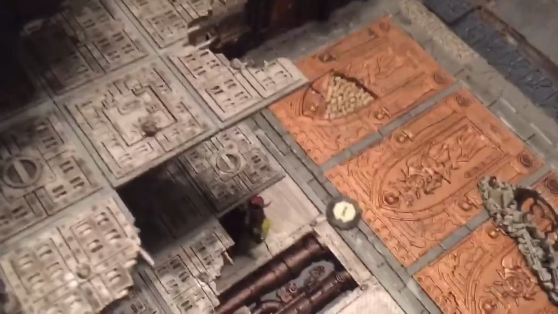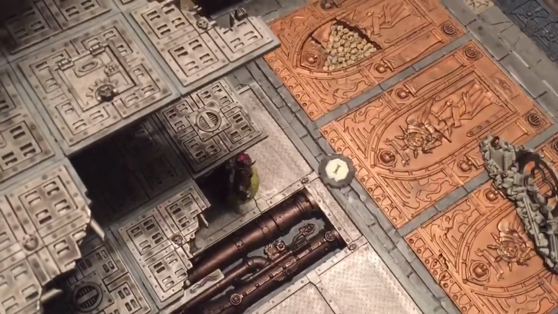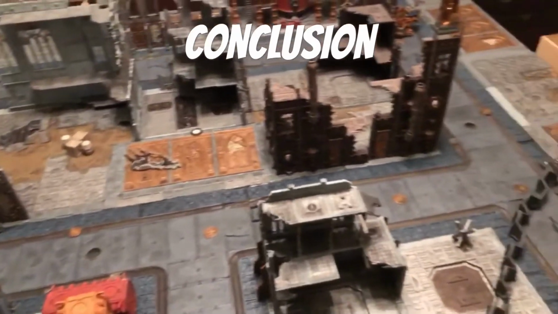Other than that, we moved over here. Demon Prince, we got a really good roll on the other sergeant. 11-inch movement to get within 3 of that objective, so that is the end of turn 5, and now Michael's going to roll a dice.